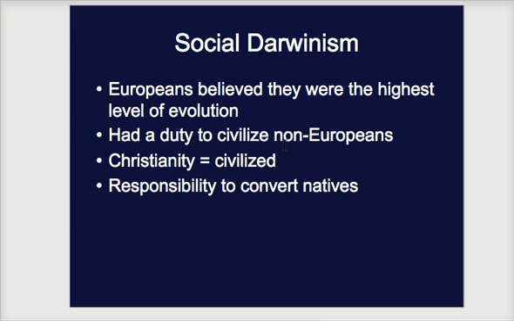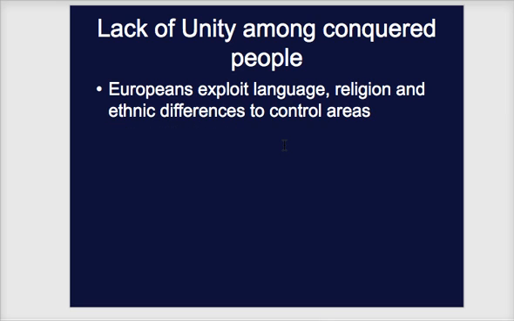Even though you have religions like Hinduism and Buddhism that have been here long before Christianity, they are saying these are not civilized people. Even when you get Japan, which will eventually industrialize and make economic progress, they're still not going to view them as civilized, as equal. It is our duty as Europeans, as these highly advanced human beings, to go out and civilize these natives. And that is also going to be a cause of imperialism.